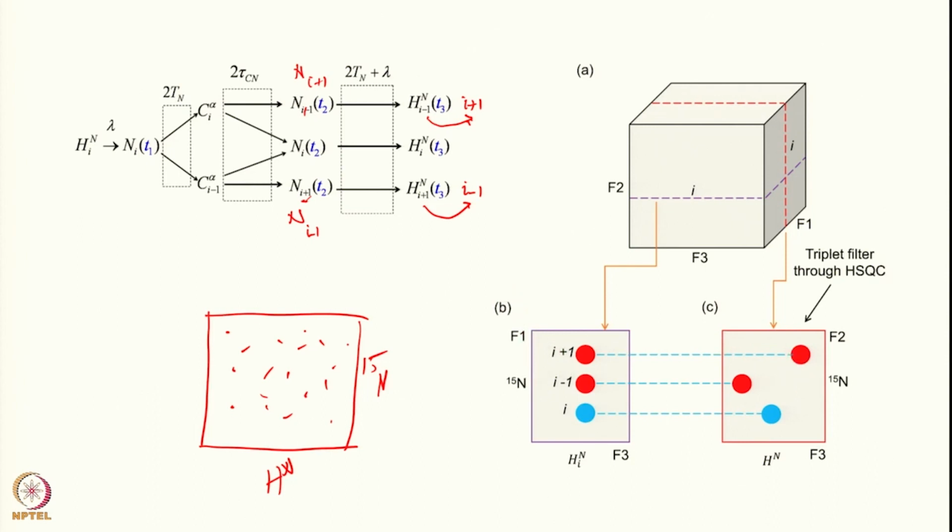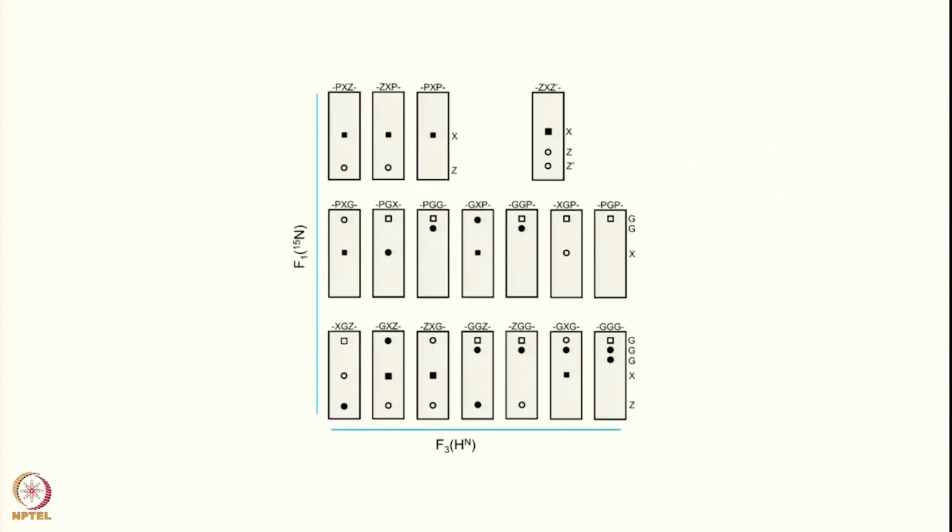But another important feature of this is that the sign pattern we are having depends upon the sequence in the triplet. What kind of a sequence do you have in the triplet? Is there a glycine in the triplet sequence or not? Now if there is a glycine in the triplet sequence, these color combinations will change, and that is an extremely useful factor because you will be able to figure out where you are along the polypeptide chain. As you are walking along the polypeptide chain, if you hit a glycine, you hit a different kind of peak pattern. Therefore that will appear as a checkpoint, and that is demonstrated in this particular slide.